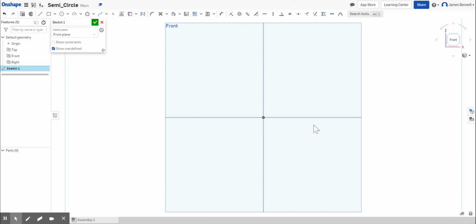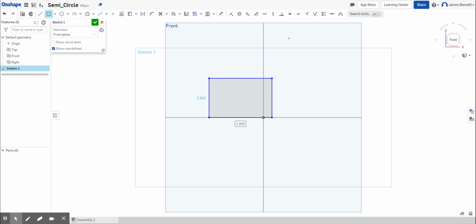Now the process I do today will be very similar to the process we did yesterday. So I'm going to go to the rectangle tool, and I'm going to create a rectangle. I want my rectangle to be about 1 by 2 inches, just like it was yesterday. Now I can only get it so close, but that's okay, because I can use the dimension tool to make sure it's exact.